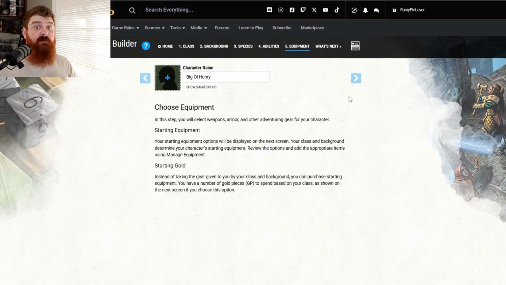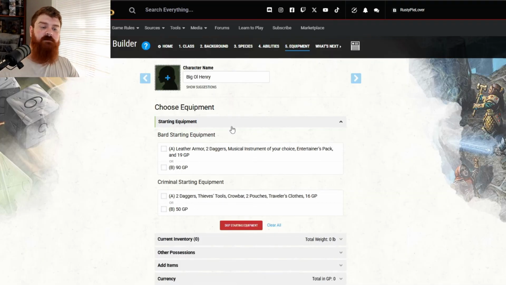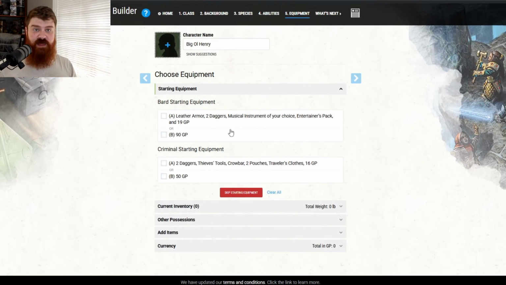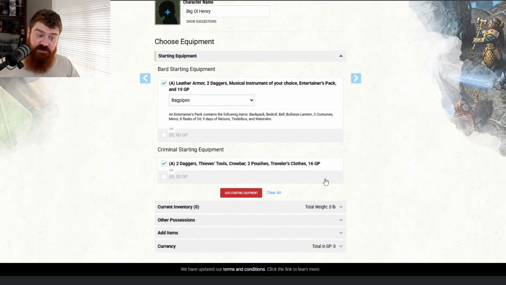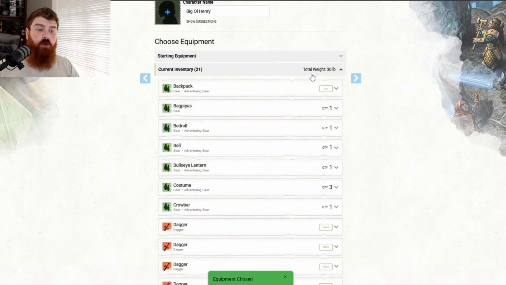You have to make sure about a couple of things here when you do set your equipment. So once you hit next, it's going to give you some starting equipment. Now you can skip all of that. That's just a standard way of giving you some equipment so that you don't have to go through the nitty-gritties of adding equipment to your character. So in this case, I'm just going to have some leather armor and I'm going to choose some bagpipes and boom. Now I also have criminal starting equipment, and this is your background character as well. So this is very important when you choose your background that you are going to have some equipment regarding that as well.